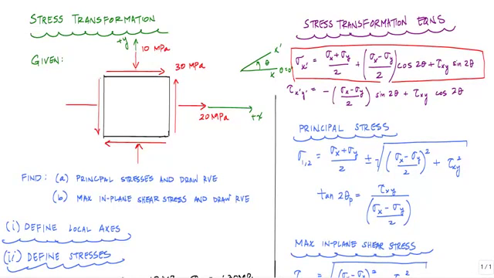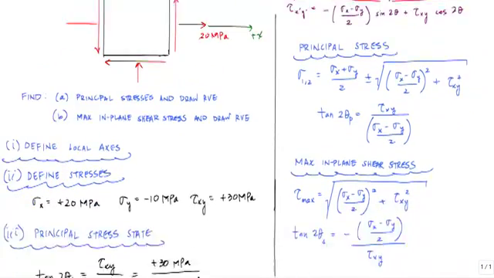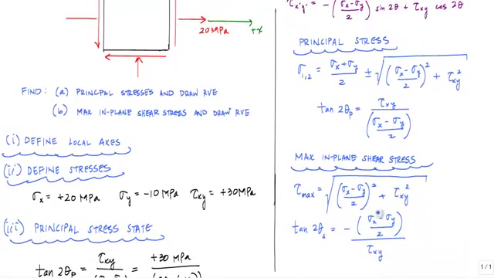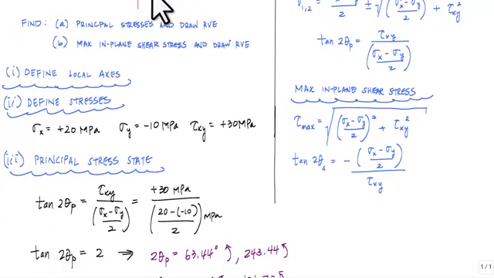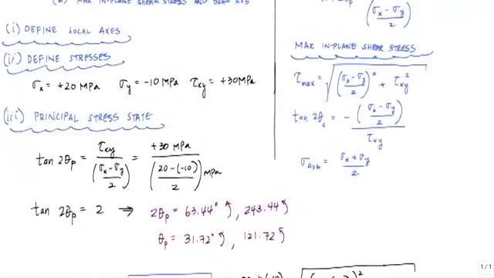So next we want to determine the maximum in-plane shear stress state of this given stress element. And what we're going to do is just go ahead and apply these equations here. And we're going to follow the same kind of process: determine the angle first, and then calculate the stresses. The one thing to remember in the maximum in-plane shear stress state is that all the normal stresses going around the stress element is sigma average, which is the normal stress on each face, which is simply sigma x plus sigma y divided by 2. Let's go ahead and do that.